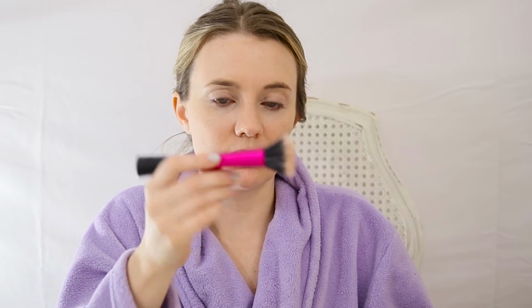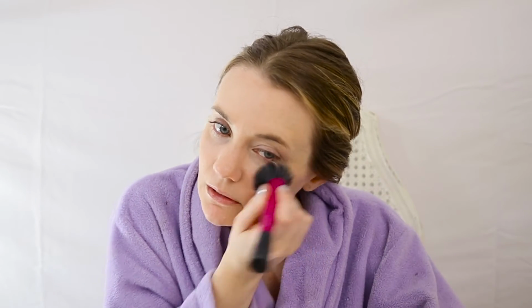And then I take a fluffy brush, and this is Charlotte Tilbury Flawless Finish Powder, and I just go over everything to set it. And then I add the blush. I use this Real Techniques blush brush, and I've really gotten into cream blushes lately. So I'll either use this one from the Makeup Forever palette, or I'll use the Stila Sunrise Splendor palette. I just put a little bit of pink on this brush, and that is how I do my blush.